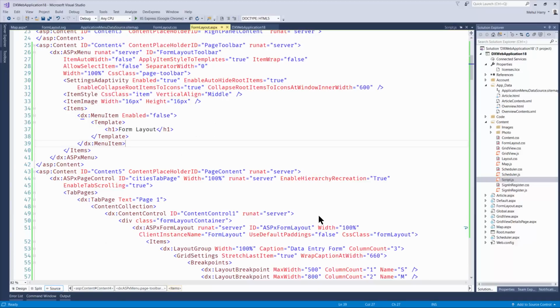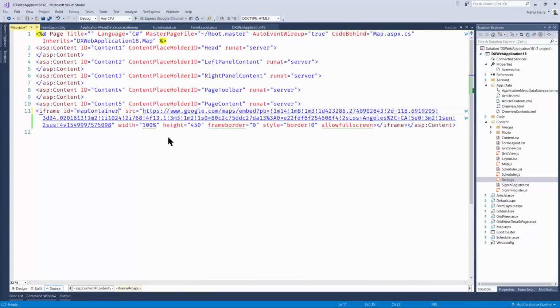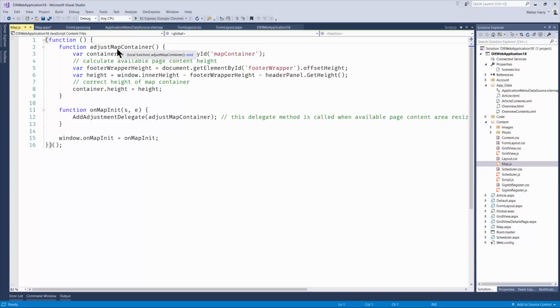We've got our map page. How do we do that? We have our code in map.js, and it's called adjust map container. What we want to do is call this on map init. To do that, we're simply going to add on map init.